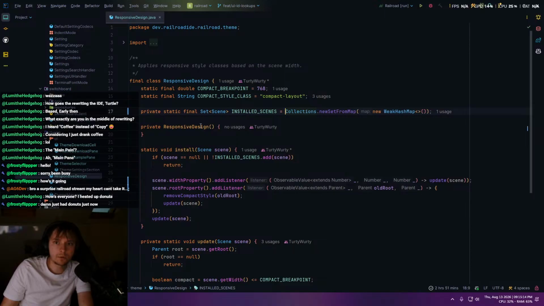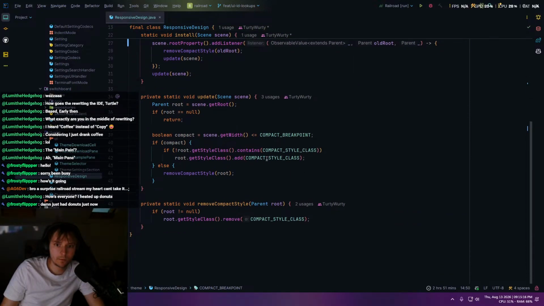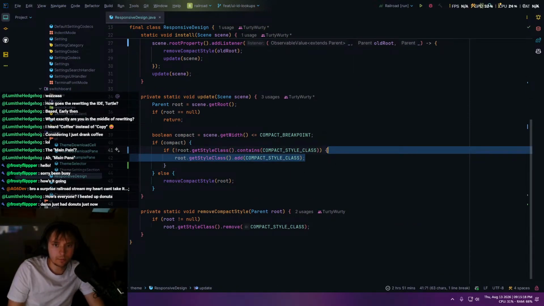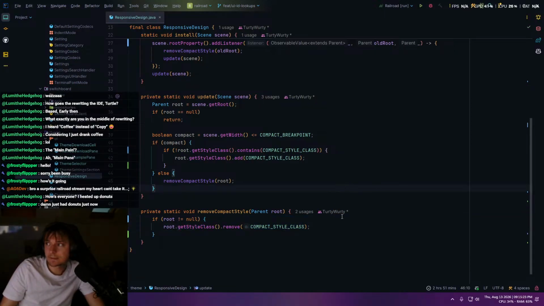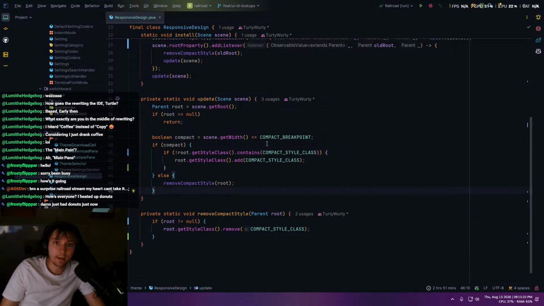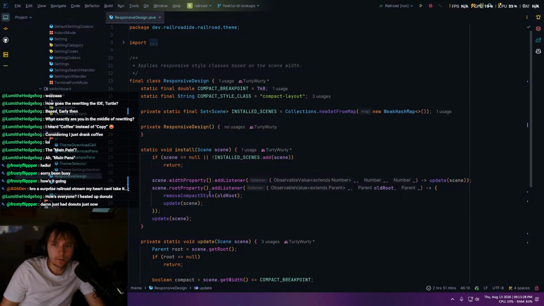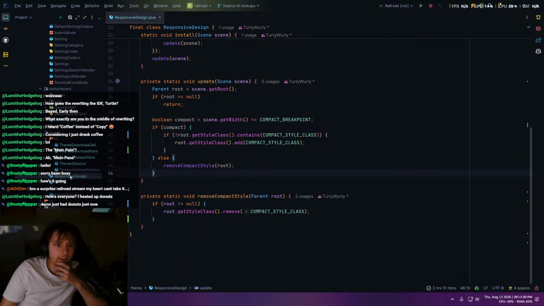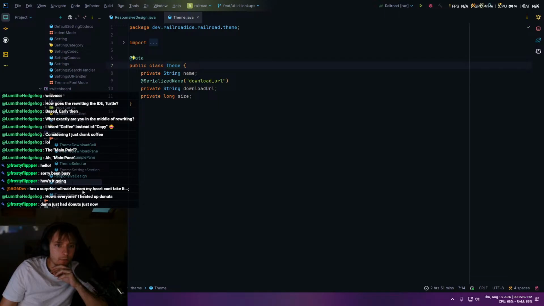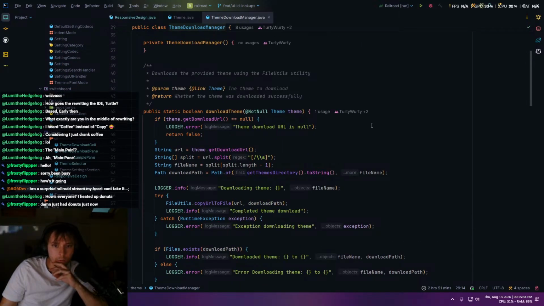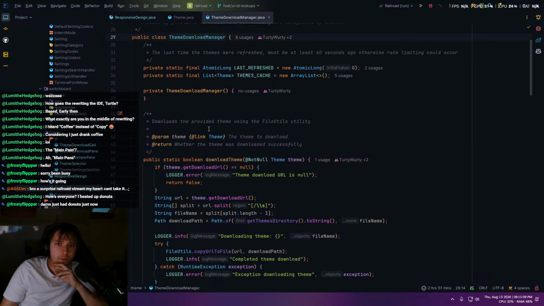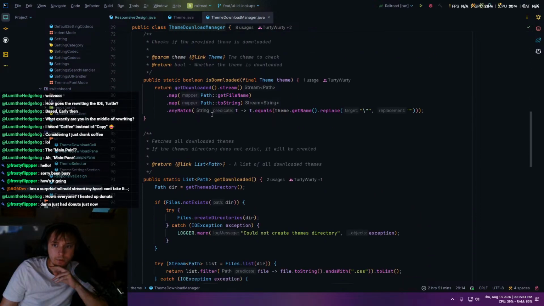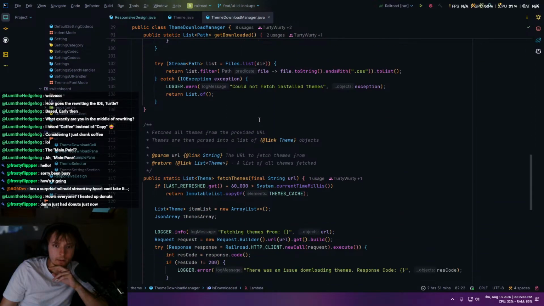Hit that. This is a new class, by the way, guys. If anyone's been looking through Railroad and hasn't seen this before, I doubt that would be the case, but this is a very new class. This is just to fix a couple of the responsive issues that were previously media queries. Don't know why they were media queries, but yeah, now they're just in Java itself because JavaFX doesn't support media queries. But anyways, we are off track.